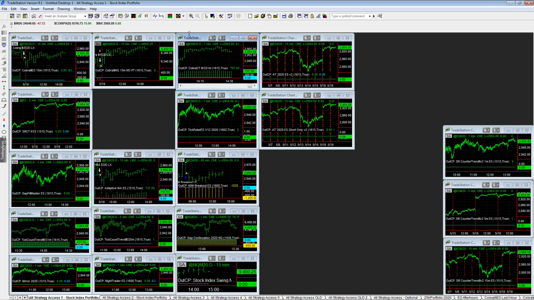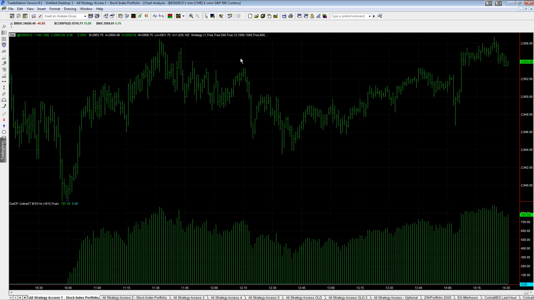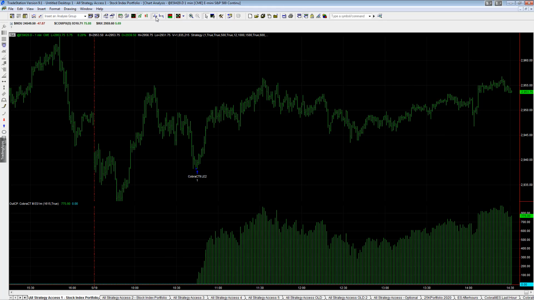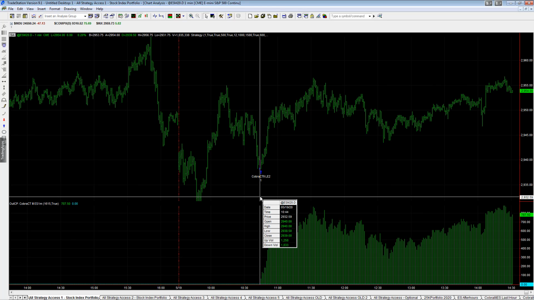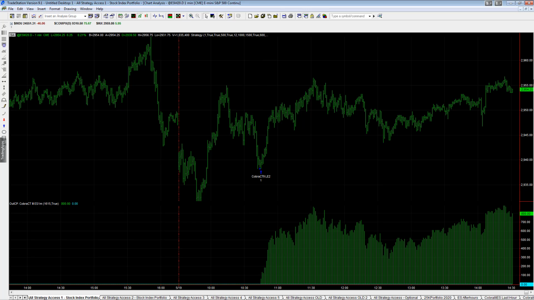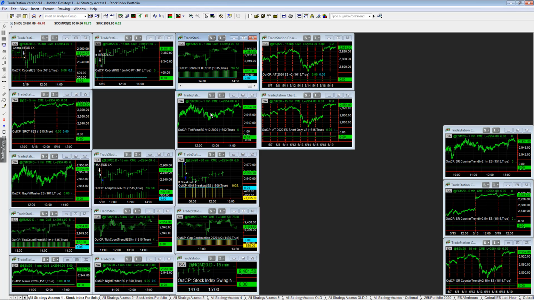Cobra CT3, one of the nice trades on the day. Got the low of this move. This is why we cancel and replace limit orders to the market and don't hold them. Otherwise, you'd miss a trade like this. 29.38.25. Plus 800 on the day. This is in the 25K portfolio. So nice trade on Cobra CT3.